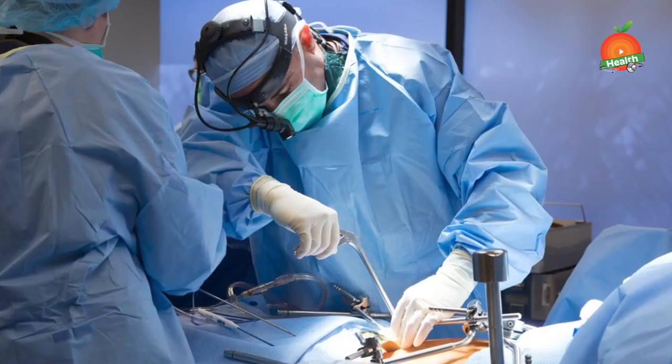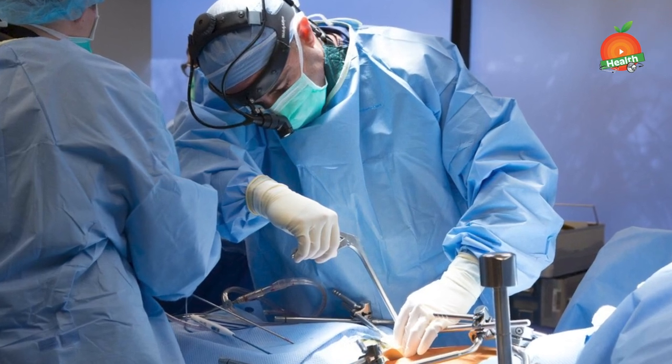Now, since 1984, this new procedure called microdiscectomy was introduced into neurosurgical practice, and here the bone is not removed at all, or only a little bit of the bone is removed to get access into the area where we can remove the disc. That is called the microdiscectomy, and here we have an incision of about 1 to 1.5 centimeters, sometimes a maximum of about 1 inch, and through that incision we can go in and identify the structures, the upper lamina, that is the upper ring, and the lower ring of the bone. Between these two we work, and we go to the nerve root, and we separate the nerve root from the disc and remove the disc.